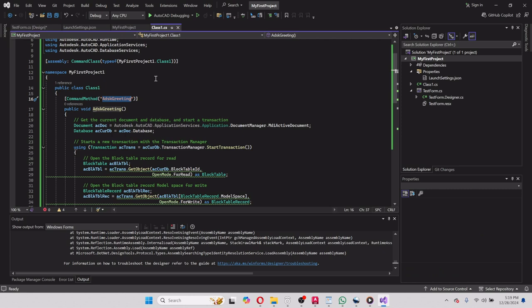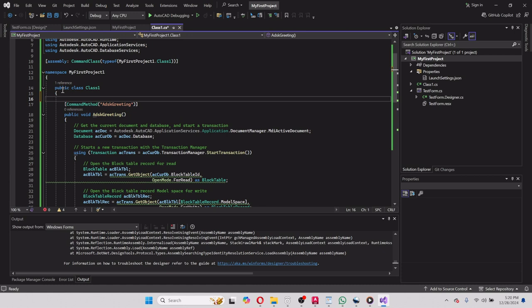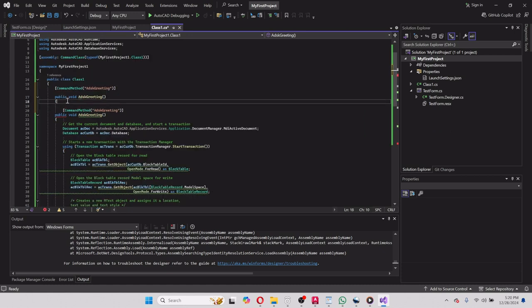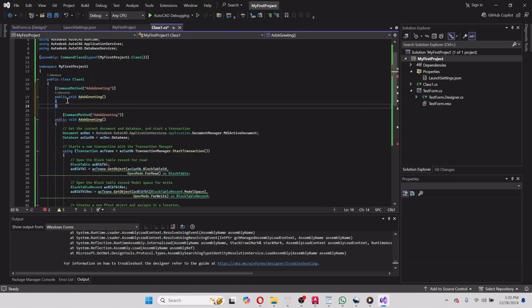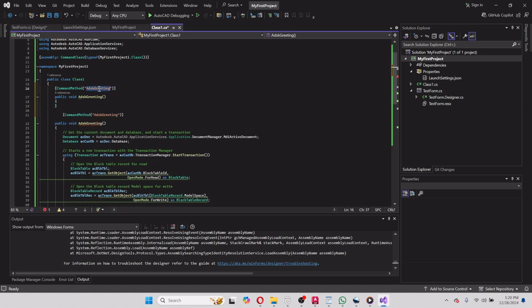So we go back to Class1.cs, and we will just copy a little bit of this code that created the previous command. We will change the name to ShowForm.